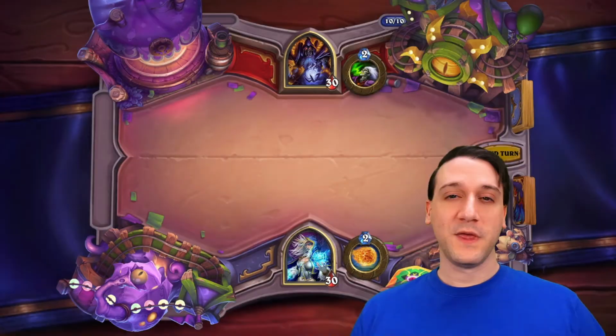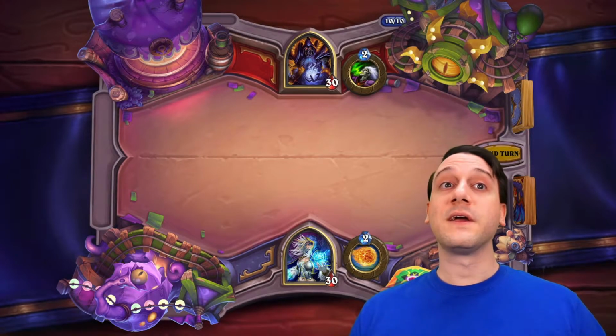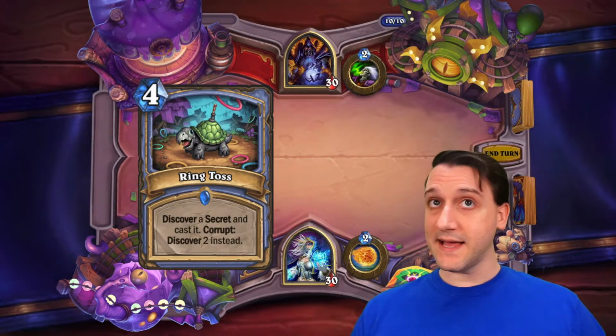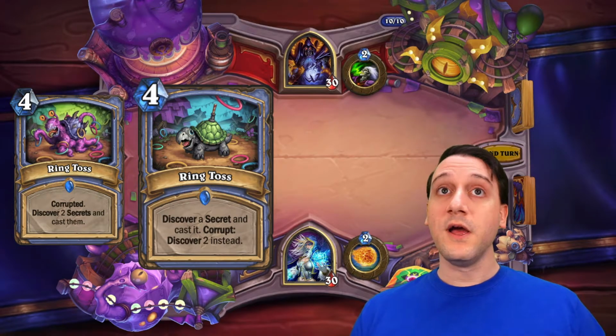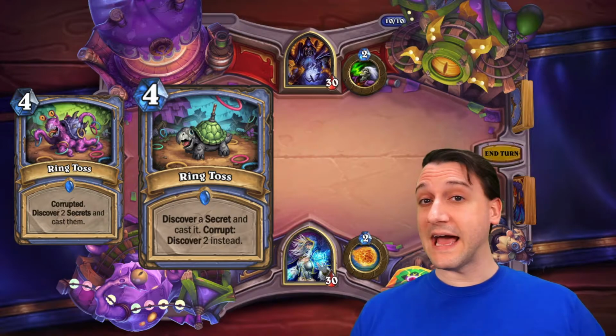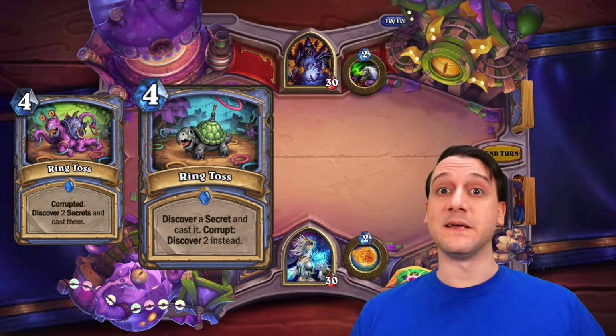We'll see. So Hunters aren't the only ones getting new secret synergy cards. Mages are getting Ring Toss, a 4-mana spell to discover a secret and cast it. But if you've corrupted it, playing a 5-mana or more card, you discover 2 instead. 4 mana to discover and cast a secret feels terrible, however the corrupted version is amazing.